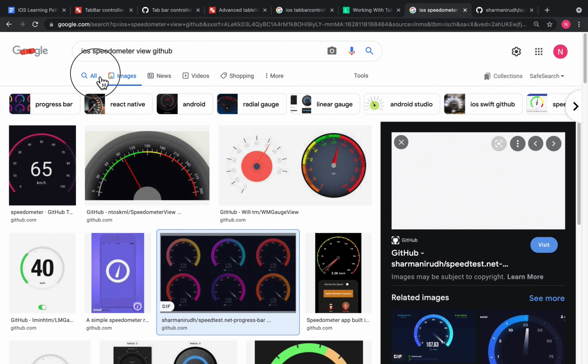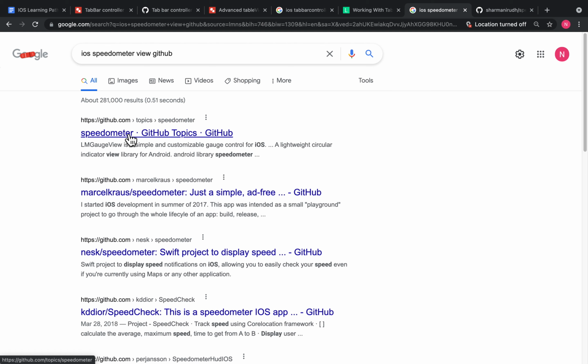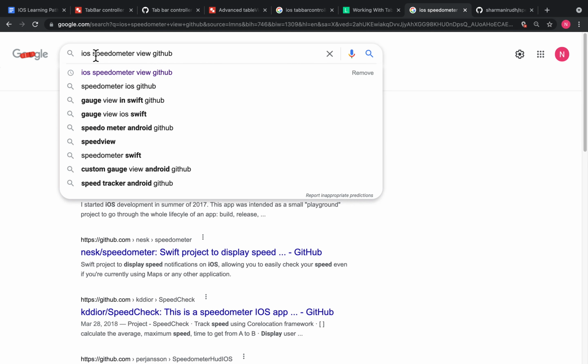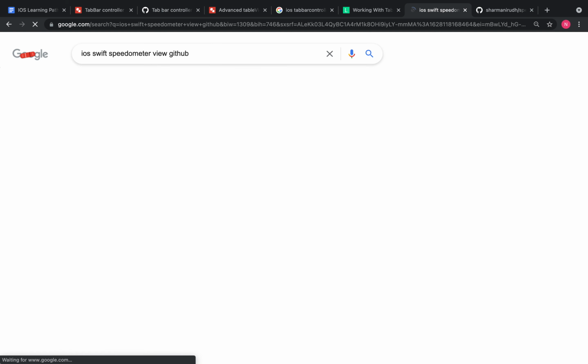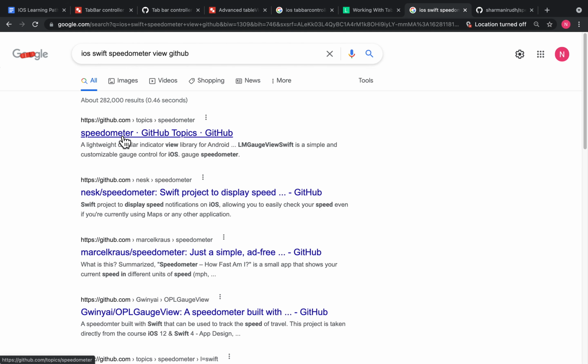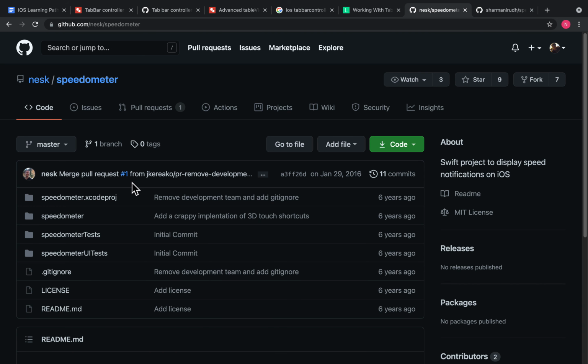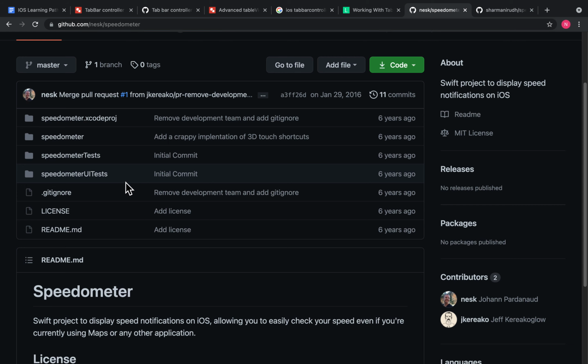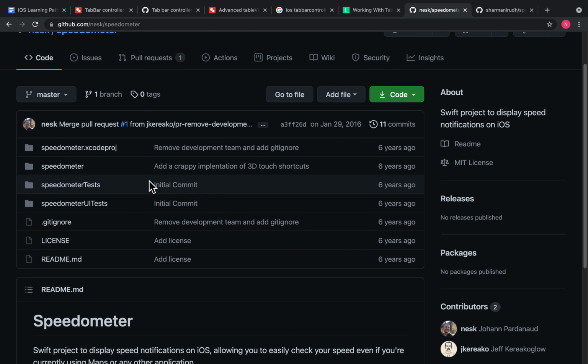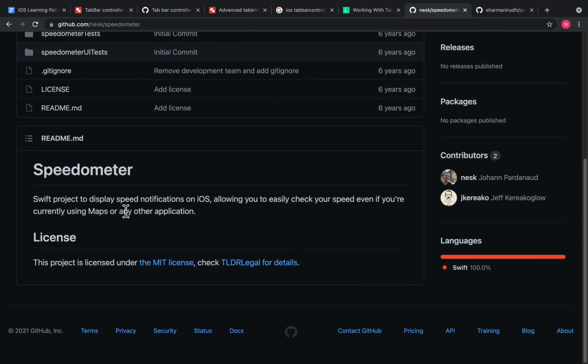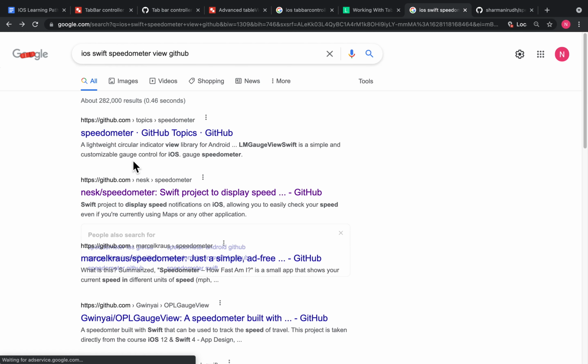You get all these options, and then you can click through and see which one matches what you want. Sometimes you can even narrow your search by saying iOS Swift to find the one that was written in Swift. And then from there you can dive in, like this one was written in Swift, and then see what it's like. This one doesn't have a picture. I personally like projects with pictures, so I can know what I'm diving into.